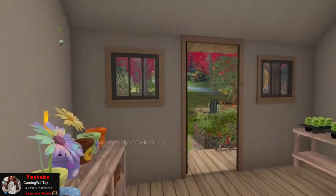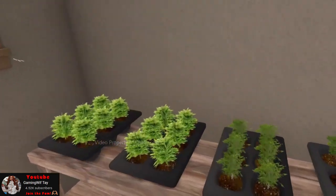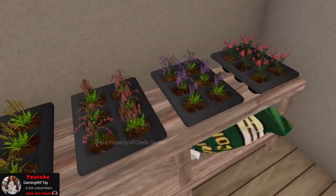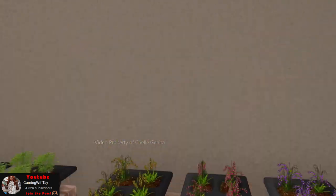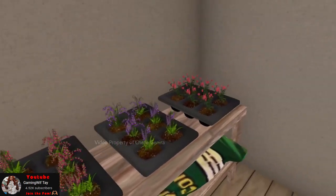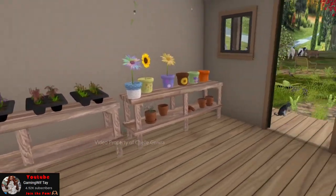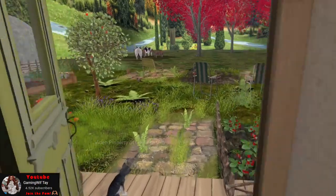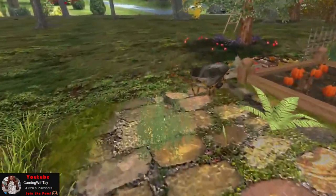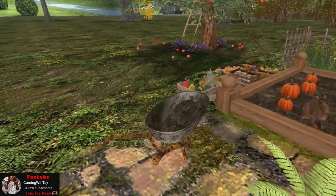So this is my greenhouse, y'all, that I'm trying to make it to where I can still grow a lot of my herbs and flowers even when it gets cold. So I wanted to start now. I still got to get my heat lamps because as y'all can see, I don't have any. Right now, I'm just using the regular heat. But here's my potting soil. I'm still trying to get heat lamps because I still want to be able, like I said, to plant my stuff when it's cold. Because I eat what I harvest. So if I'm not growing anything, I got to depend on the stuff I froze.